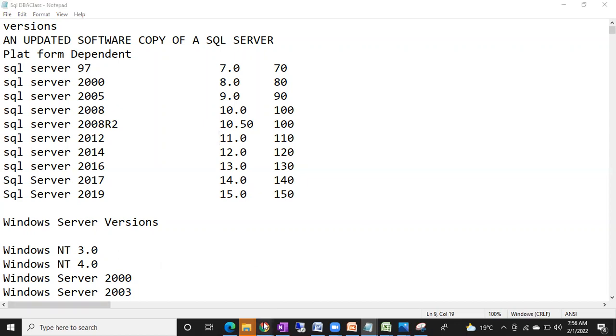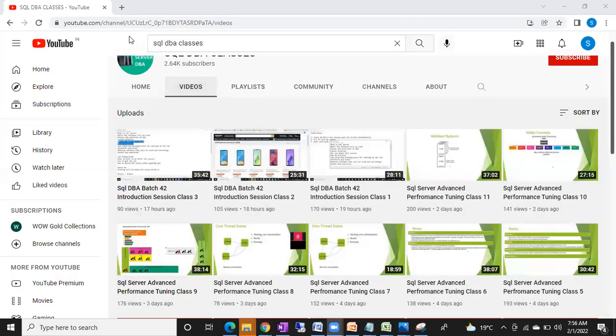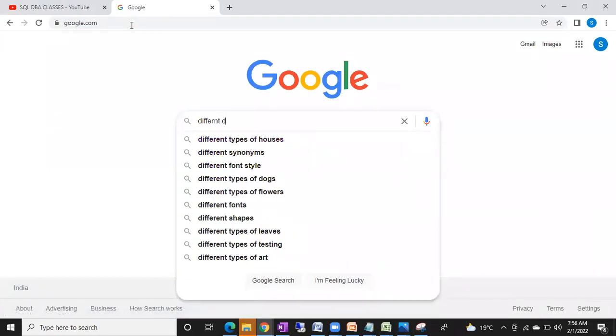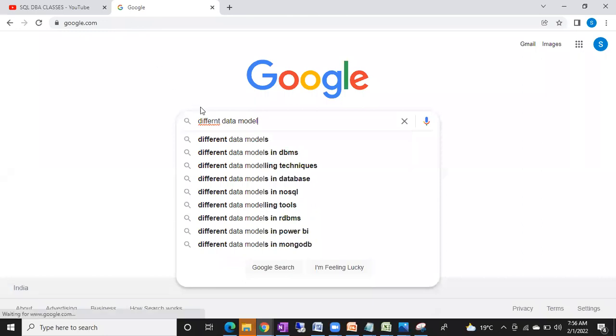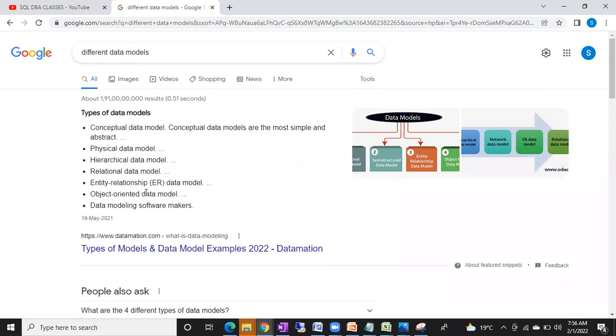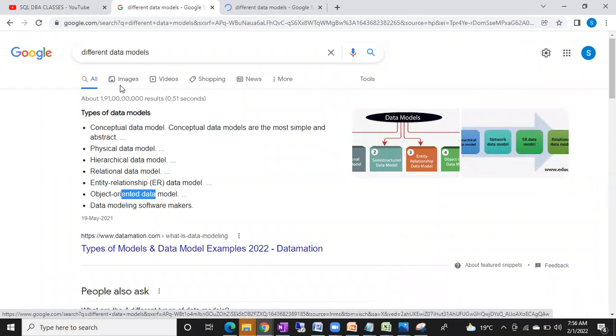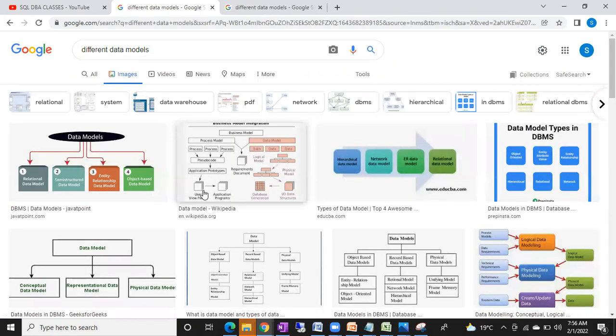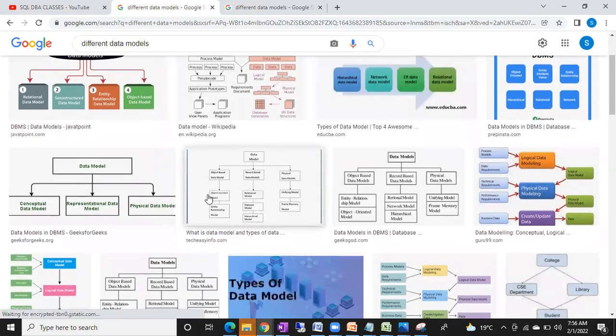If you want to see the different models, you still can. Let me show you. Topological model, yes, correct. Hierarchical, relational data model, ER model, object-oriented data model. These are different ways of storing the data, guys. A lot of models are there, but there is no use. No one will ask what the data models are, unless you go for basic fresher interviews.